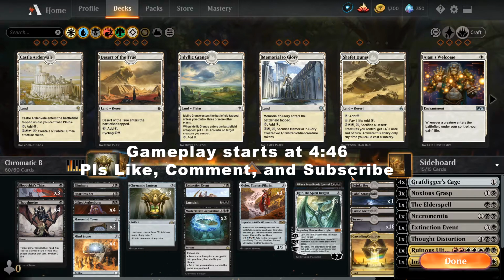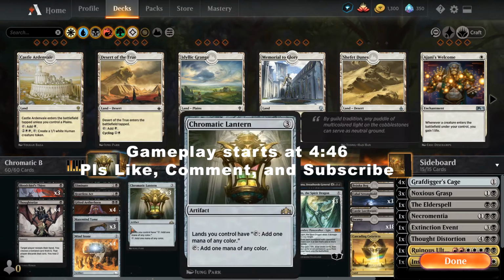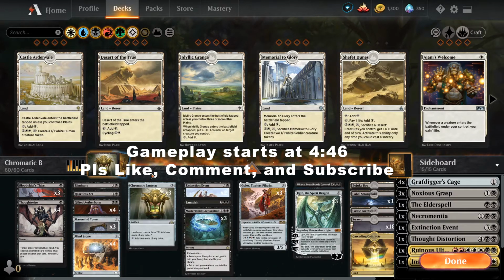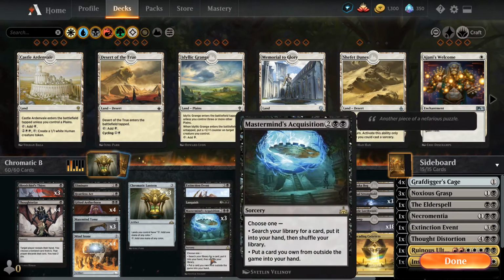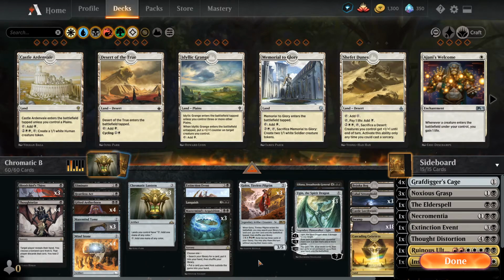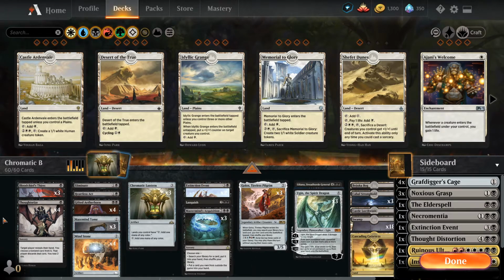Arena. So this deck is, well, the name kind of says what it's trying to do. It's a mono black deck that plays Chromatic Lantern to have kind of a busted top end and utility package of Mastermind's Acquisition and Golos. The deck is just really good cheap interaction. I think this deck is poised to be pretty good.